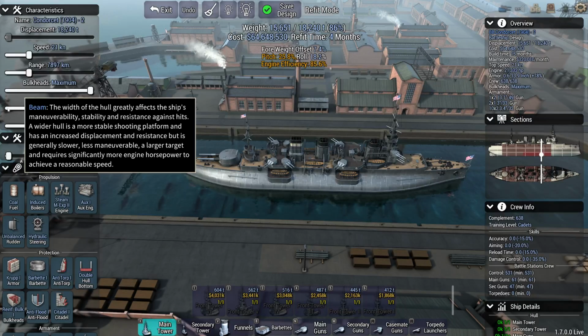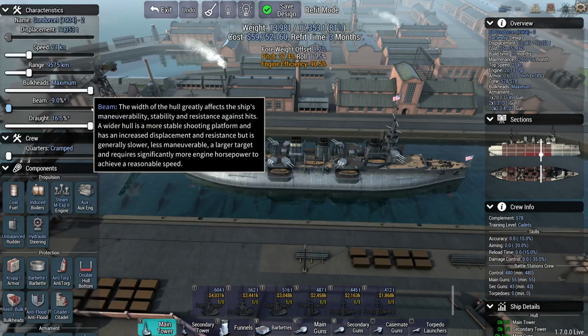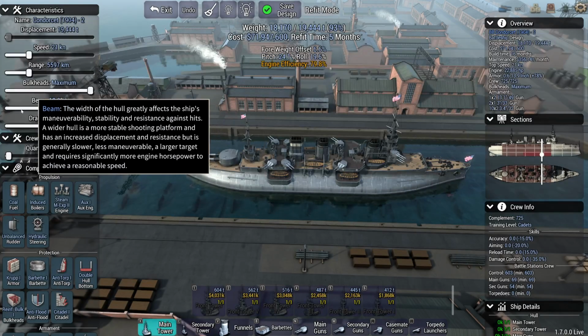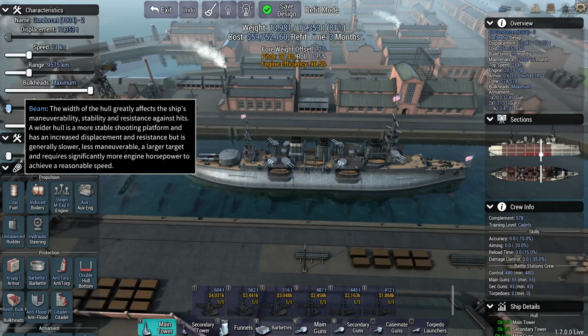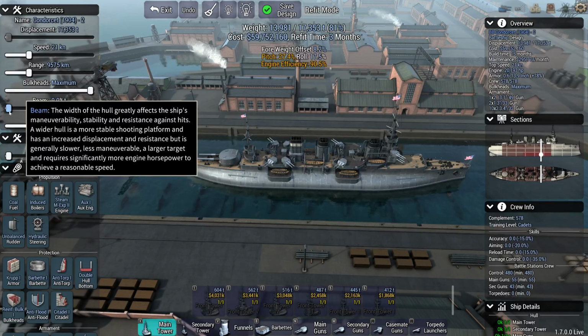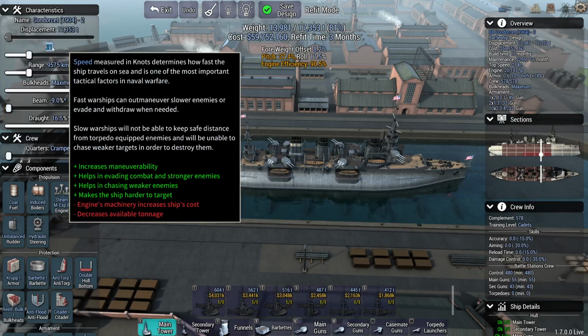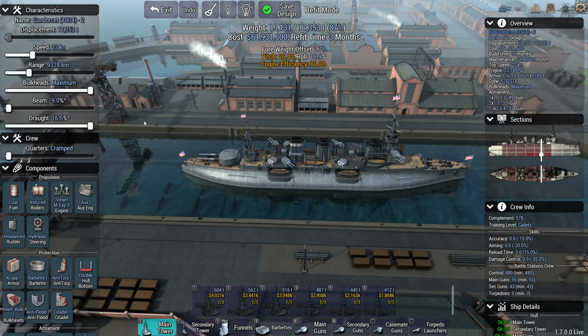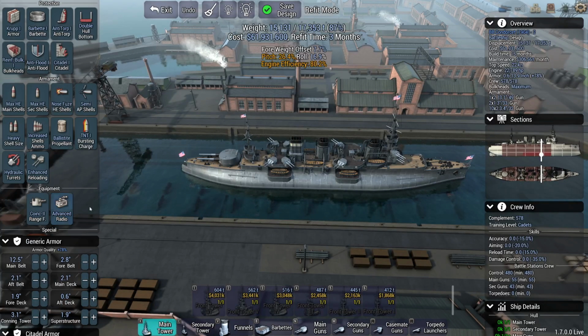Now we could reduce the beam down, and maybe that'll help, or maybe we jack the beam up. So if we jack the beam up, we only have 1,300 tons of free space. If we jack it down, we have 3,000 or so tons of free space. And we might even be able to get this going even faster if we do that. So we want to make sure we have enough deck armor and all this stuff.